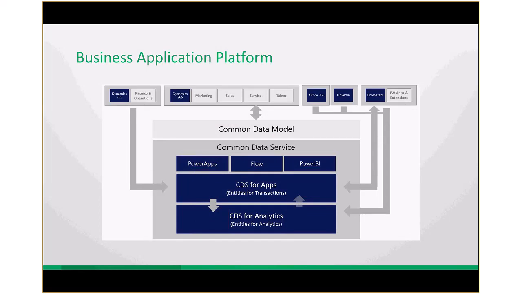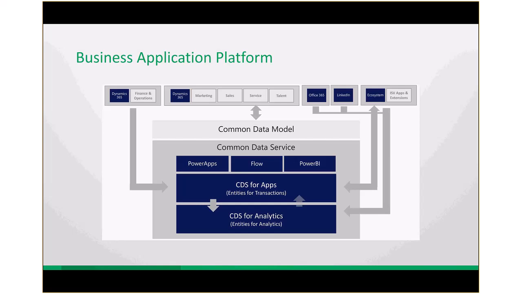From the Business Applications Platform, everything is now moving through this common data services layer. The analytics is moving through here, the applications are moving through here, and this allows you to tie in all of these previously disconnected services. I can take something like Office 365 and directly integrate it with my Dynamics 365. But I can also take line of business applications that I'm developing internally and do the same thing. I can integrate other platforms that are outside of Microsoft's ecosystem.